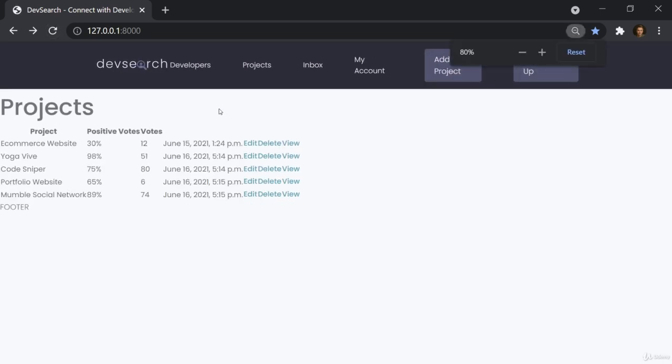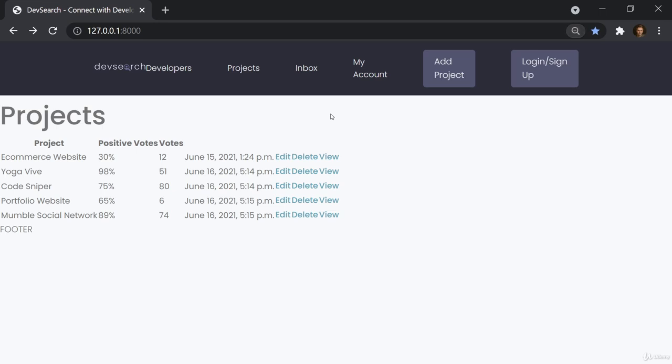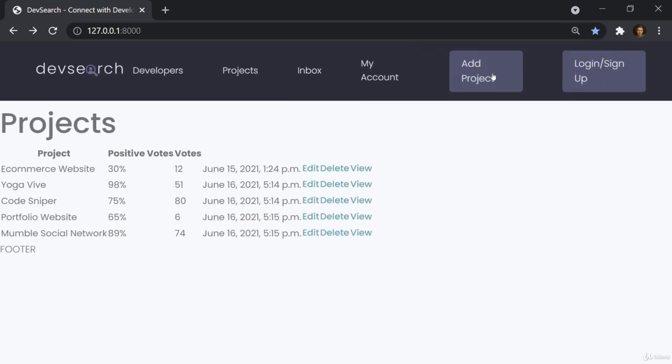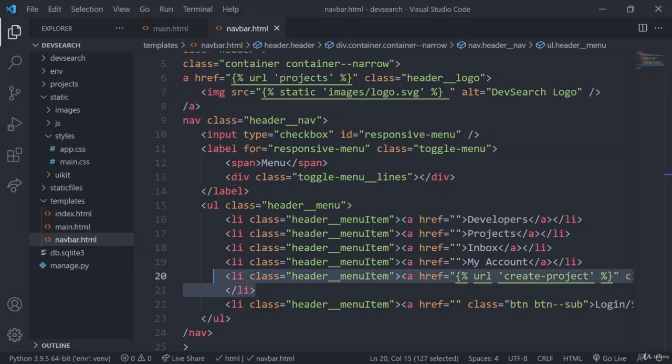Okay, so we officially have a header bar. It looks kind of funny. I think it's because I'm really zoomed in at this point. I'm not sure what's going on here, so let's see. If anything, I'll just get rid of one of these buttons. I feel like one of these is causing it.